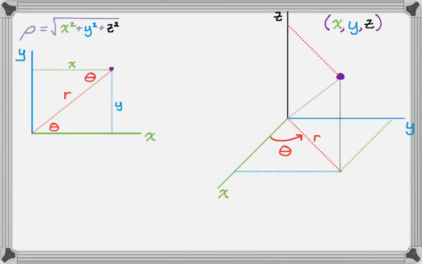So once we have that, we can rewrite x in terms of r and theta. Because cosine of theta is x over r, we know that x is r times cosine of theta. And since the sine of theta would be y over r, we know that y is equal to r times sine of theta.